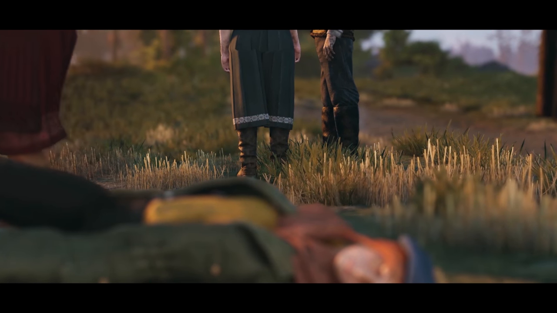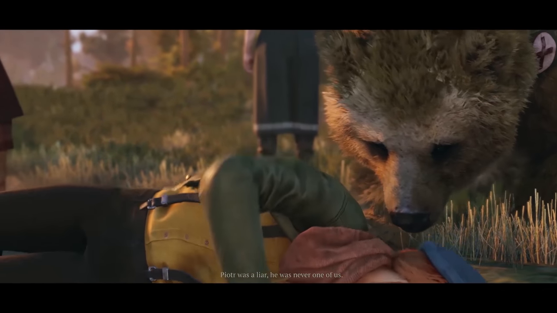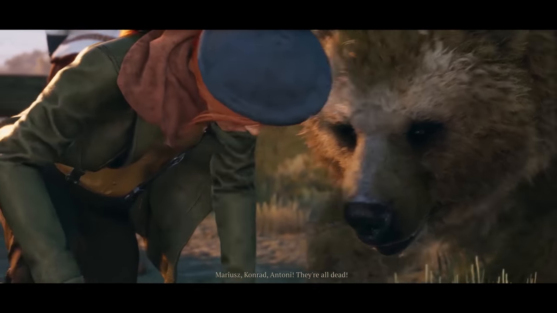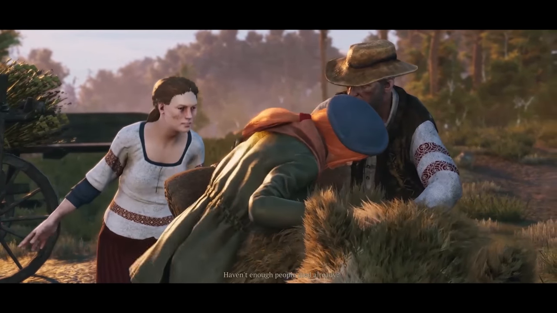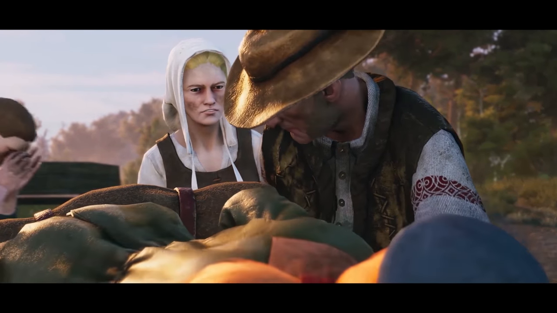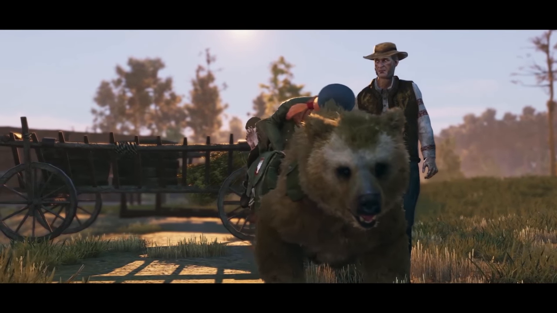She saved many of us. After her father caused all of this, it was a liar. He was never one of us. Hi, Bear. Mario, Konrad, Antoni, they are all dead. We have to find my father. Haven't enough people died already? We are not doing anything. Leave! They went northeast, towards the railway. Thank you.